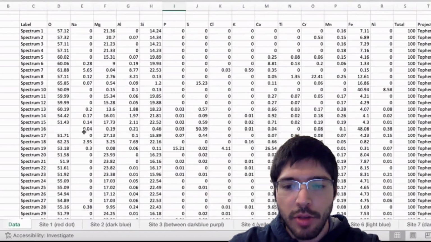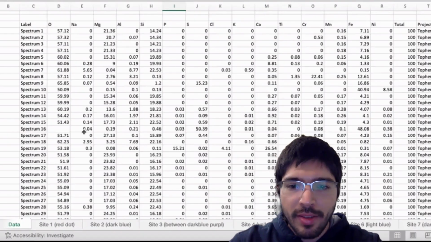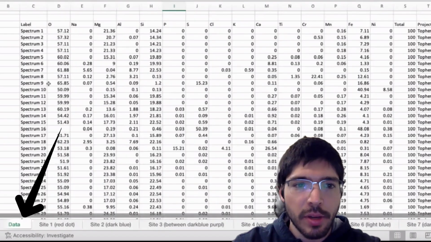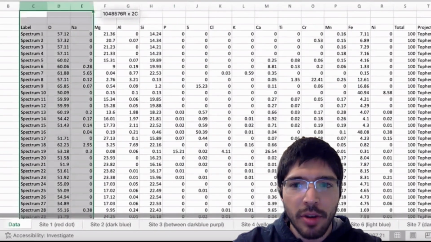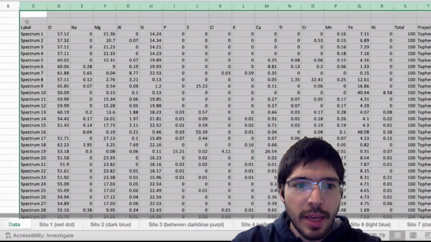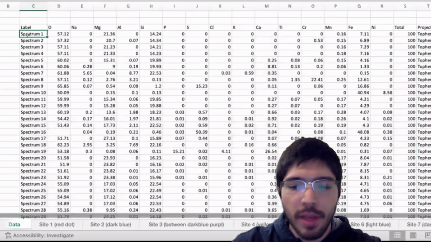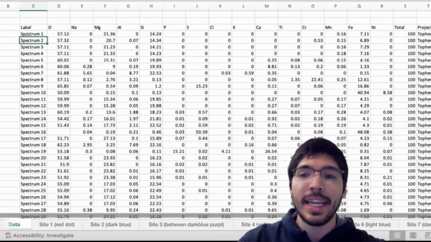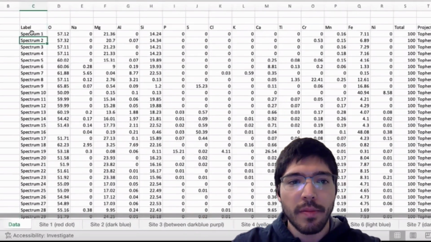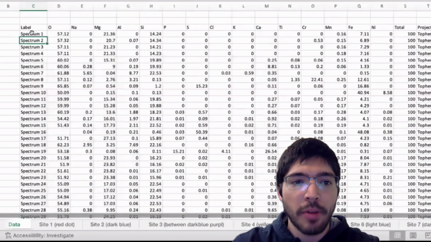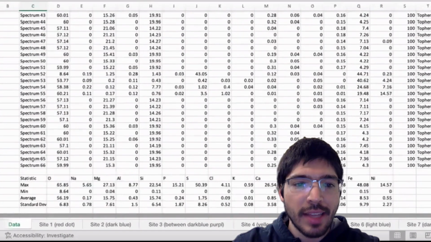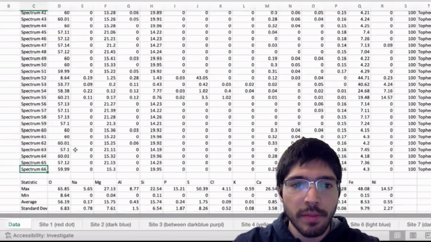So just to show everyone what these different tabs are on Excel. This first tab is called data. What you're seeing are various columns here. This first column is just labeling each of the spectra. This again just represents every time we took an EDS spot on one of our locations in our sample, it marked a spectrum, and it goes from 1 to, I'm just going to go through it, 66. It goes to about 66 different spectra that we took.